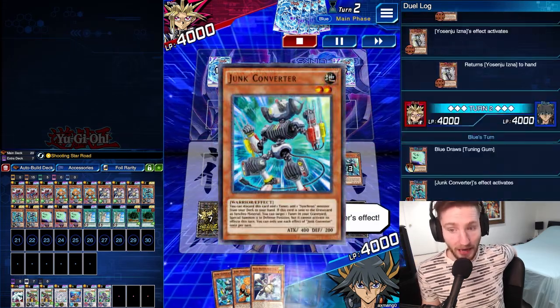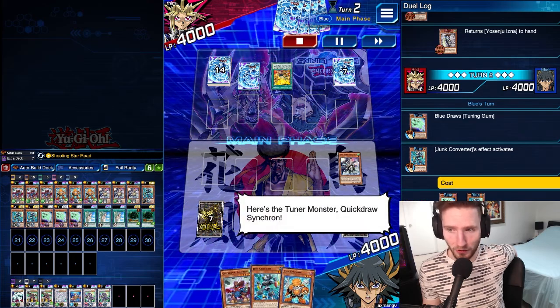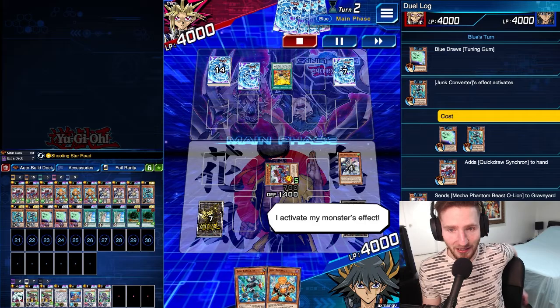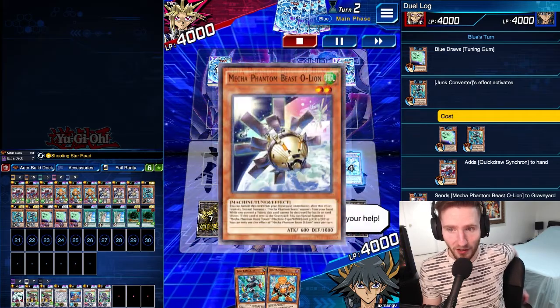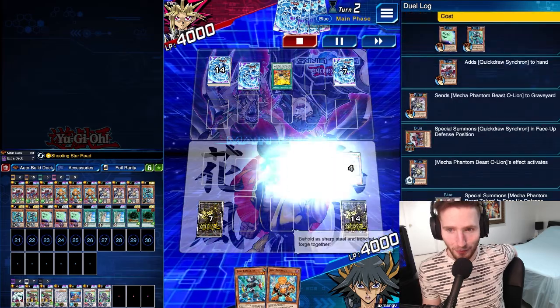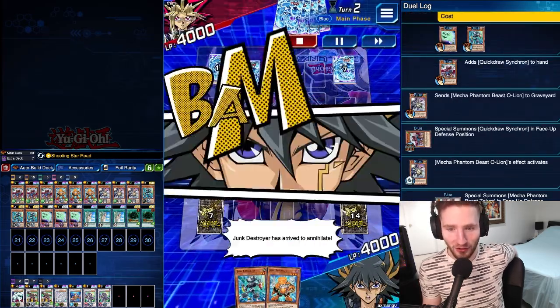There's going to be our turn now, and we're going to rip into the Clutches Tuning Gum, which we're going to discard with Converter to add a Quickdraw Synchron from the deck to the hand so that we could then use Quickdraw Synchron's effect to discard the O-Lion to special summon the Quickdraw, activating O-Lion's effect so we can special summon the level 3 Phantom Beast token so we could go and make a Junk Destroyer.